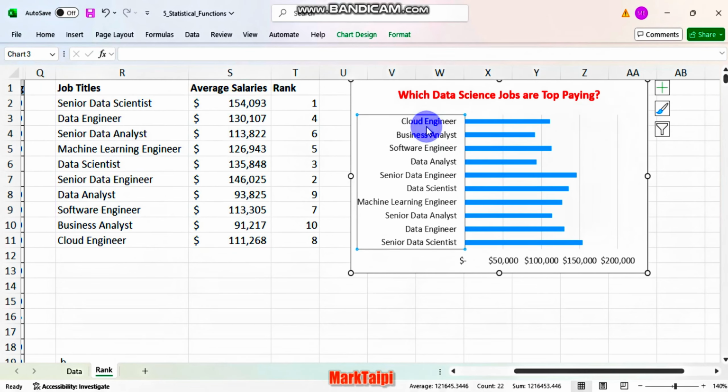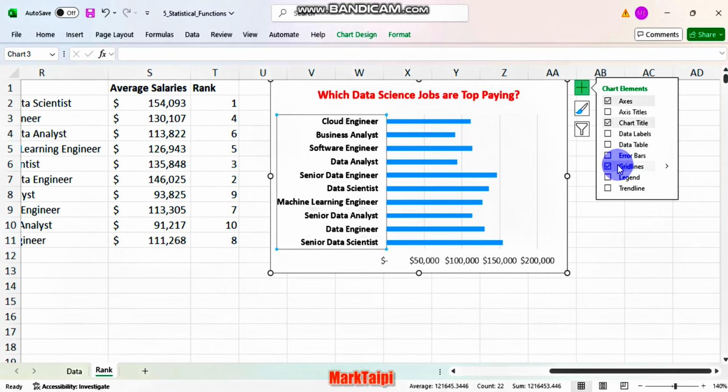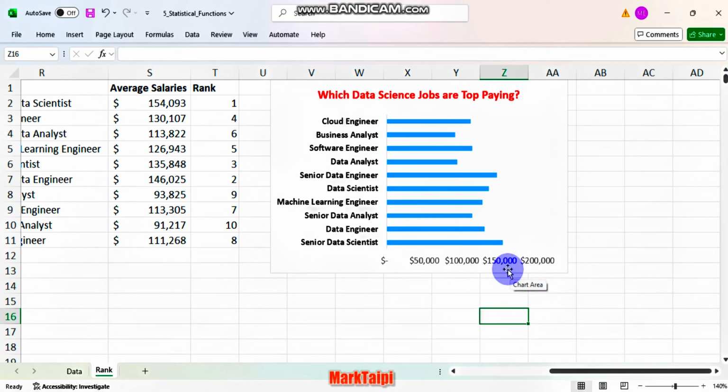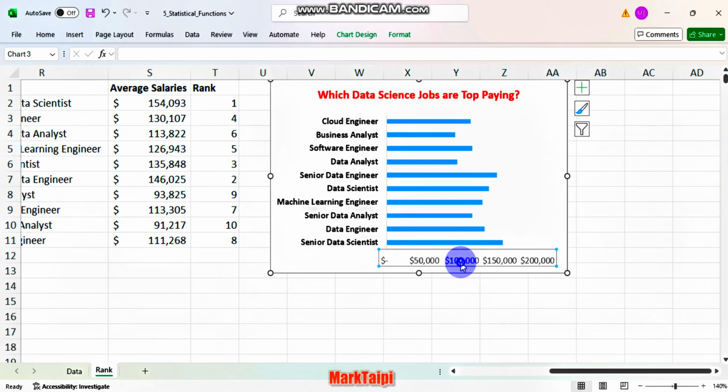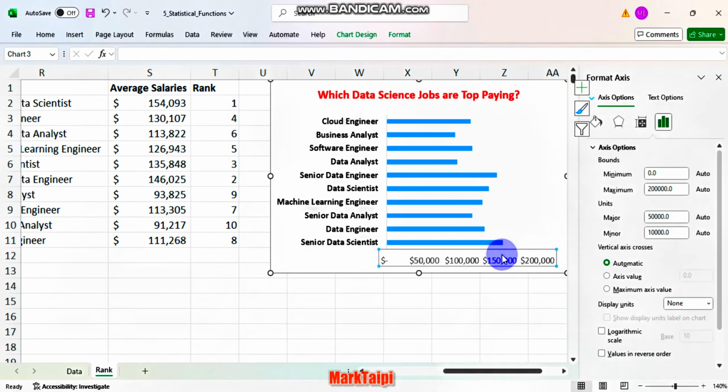And then I don't like the grid lines, so I can click on chart elements and uncheck the grid lines. Something else, it's not appealing to me when this is displaying 50,000, 100,000, it makes it difficult to see. So I want it to change in such a way that it will display 50k, 100k like that. If you want to do that, click that axis, right click it again after selecting, come to format axis, under axis options, go down to number, come to category, and we want to change it to custom.